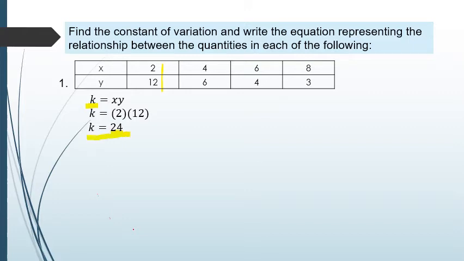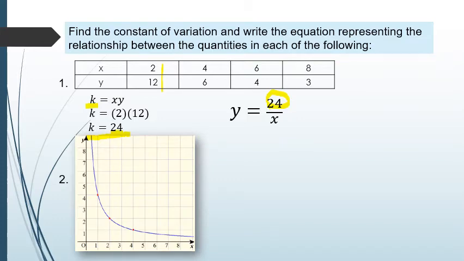Paano natin isusulat ang equation? So, ang pinag-uusapan natin dito, or kung makikita nyo, di ba yung x pataas, yung y naman pababa. Ibig sabihin, ang relationship ng dalawang quantities ay inverse variation. So, gamitin natin ang y varies inversely as x. So, magiging y equals 24 over x. Bakit, instead of using k, gagawin nating 24 kasi yun ang value ng constant.